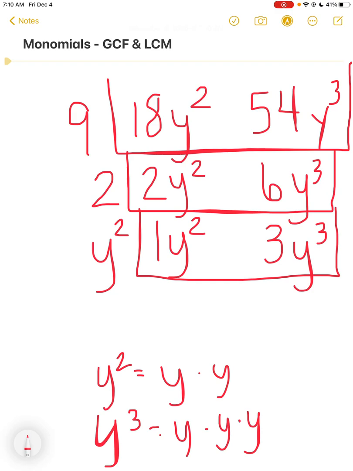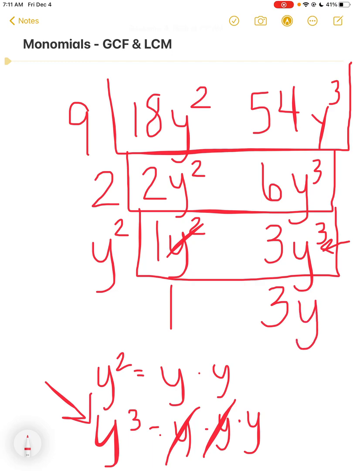If I take out y to the second here, I'm getting rid of all of those y's in that first set. So all I would be left with is my 1. If I take out 2 of those y's from this set here, how many y's would I be left with? Well, if I go down and look at this here, if I take out 2 of those y's, I would be left with just 1 y. It's kind of like subtracting them out. So I will have 1 y left there. Notice I kept bringing down my whole numbers, my 1 and my 3. That's important. Notice I have no more y's in the first set, so that means I can't take out any more y's. I've done as much work as I can here.